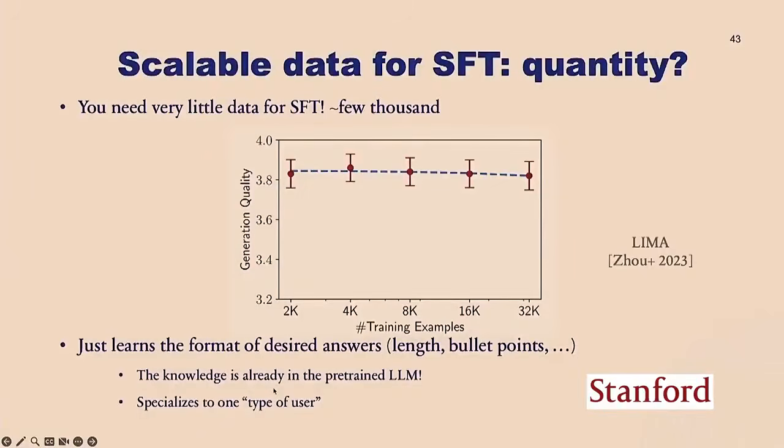Another way of saying it is that your pre-trained models essentially model the distribution of every user on the internet. One that might write bullet points, another one that might answer a question with an answer. So all you tell your model is, wait, you should actually be optimizing more for this type of user than another one. You're not teaching anything through this SFT, supervised fine-tuning. All you do is tell the model to optimize for one type of user that it already saw in the pre-trained data set. So the knowledge is already in the pre-trained LLM, and you basically just specialize to one type of user.